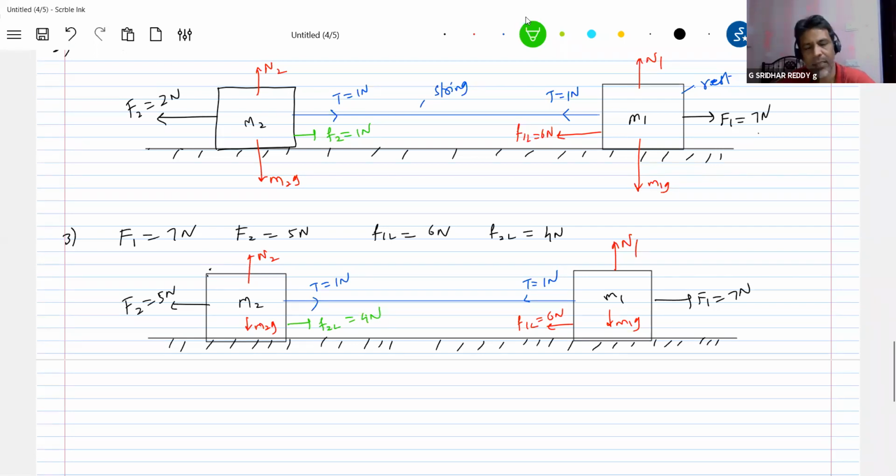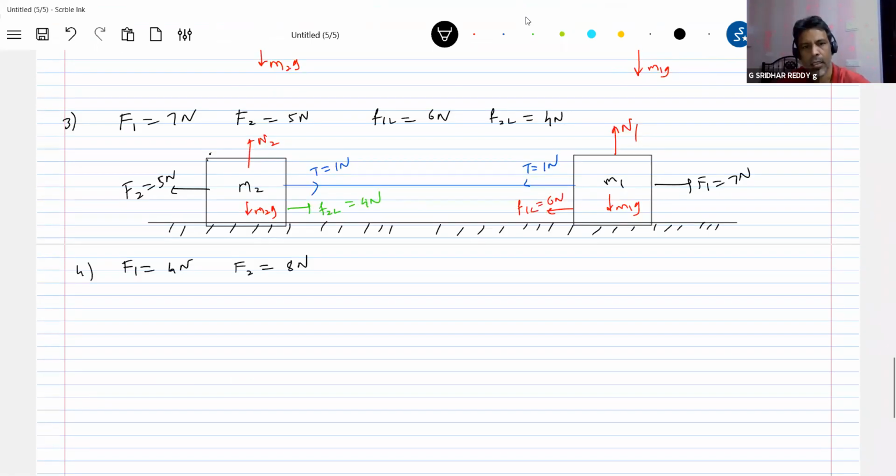On this side, if you apply a larger force, then we'll see, because I made this the larger force. Now let's apply the larger force on the left block. Any values. It's not that we should always take this lower value for F2. So I'll go like this: 4 Newton. F2, let it be 8 Newton. Same, the limiting frictions are 6 Newton, 4 Newton.